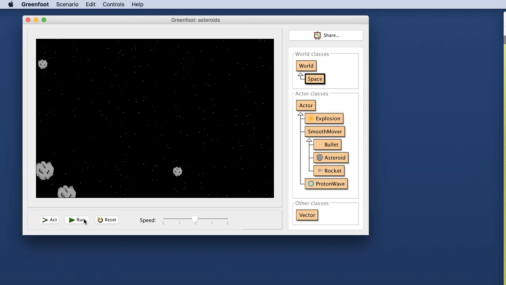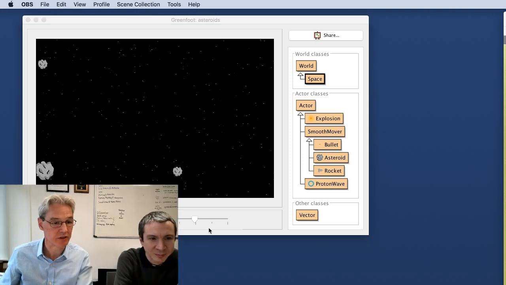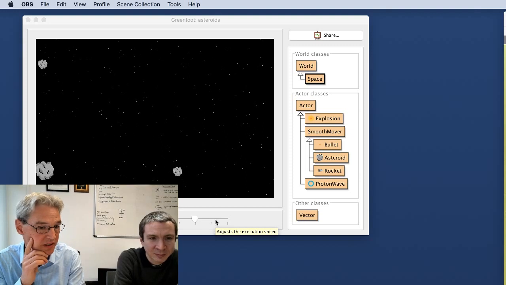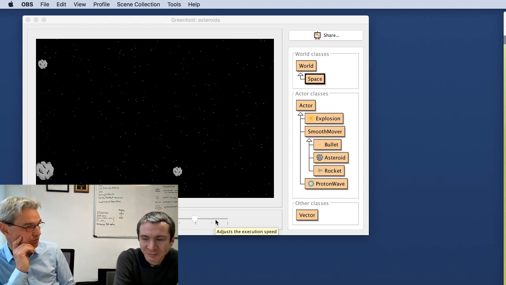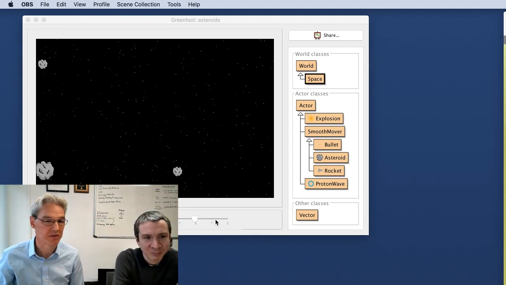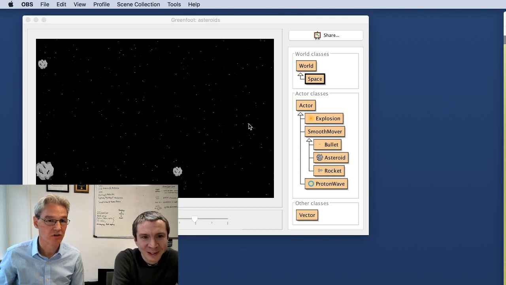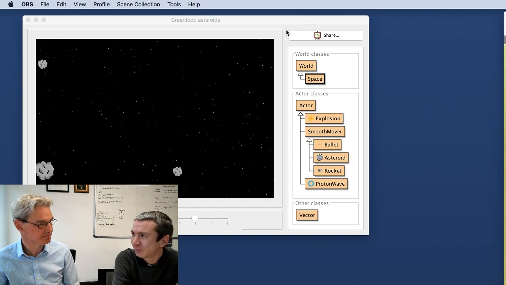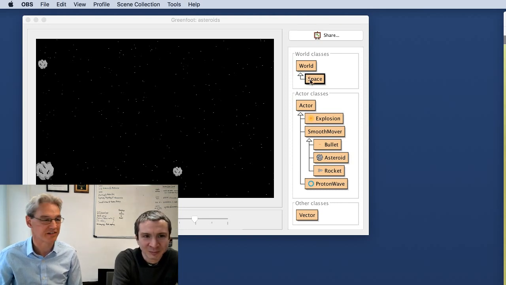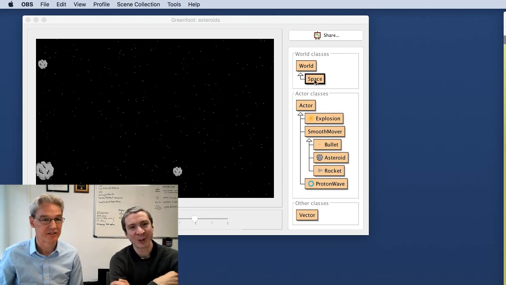So this is my little asteroids game where I can already fly around with my rocket, but at the moment I'm not getting a score. Yep. So what we can do now maybe is that we work on putting the score on the screen. Okay, let's go for it. So where do we start? Shall we start first putting some text on screen, just some static text? Okay, yeah, we'll show the basics.